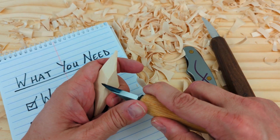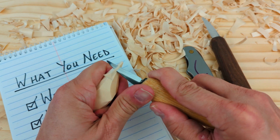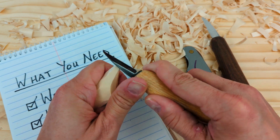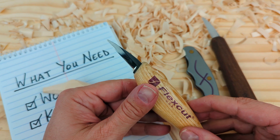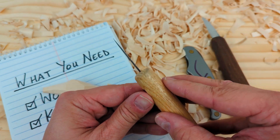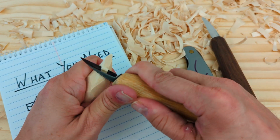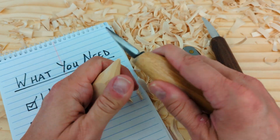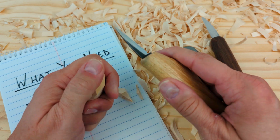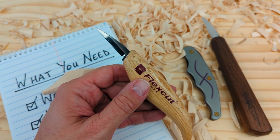You can get it on Amazon, but you can also find FlexCut in a lot of smaller woodworking shops and things like that. And it's got a 1.5-inch detail blade, a really good point for carving details, and big enough that you can make some good cuts off with it. It's easy to find, relatively cheap. It's going to be really sharp, and it's going to last you a good long time. So that's a great recommendation.